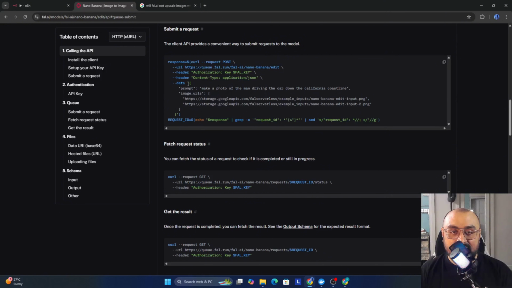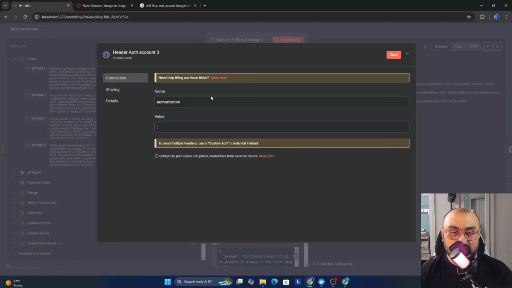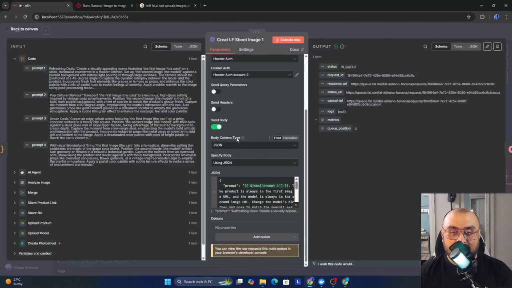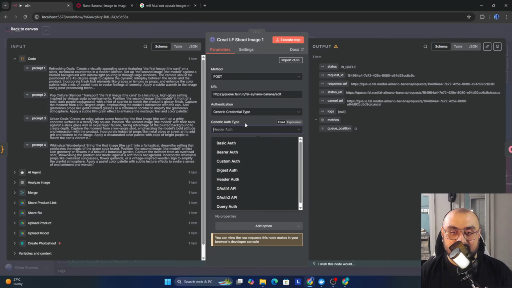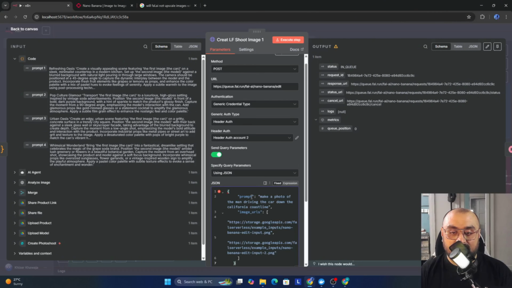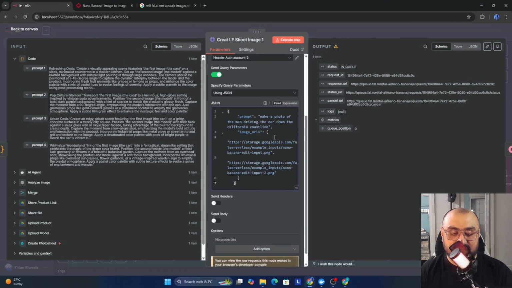And in the data section, you're just going to drag and select this section over here, copy this, and make sure to select send body. And in the parameters, using JSON, and then go ahead and select this.